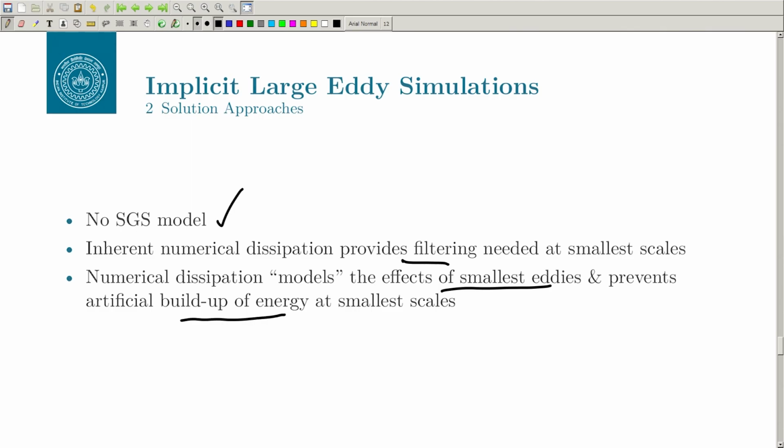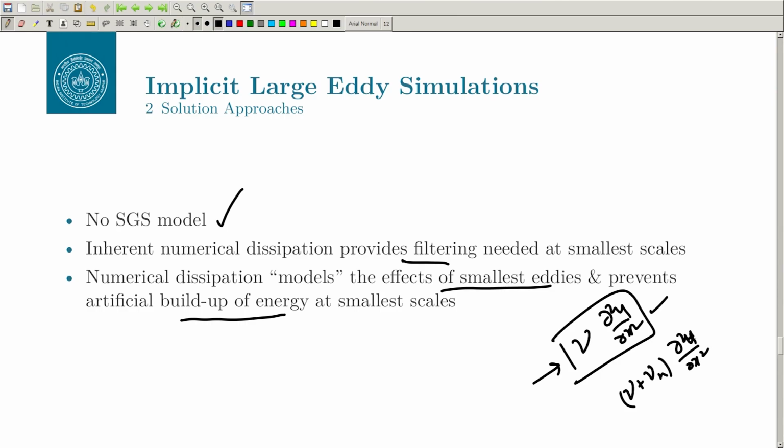Because, see, if you want to talk about the dissipation, dissipation is happening through viscosity nu, and then you can have, let us say, del u by del x square. Now, if your delta x is not small enough, then the action of this viscosity will not be good enough. So, the argument in implicit LES is that because you have the numerical viscosity, nu plus nu_n, even if your delta x is not small enough, for a sufficiently large delta x also you can get the same effect as this one.